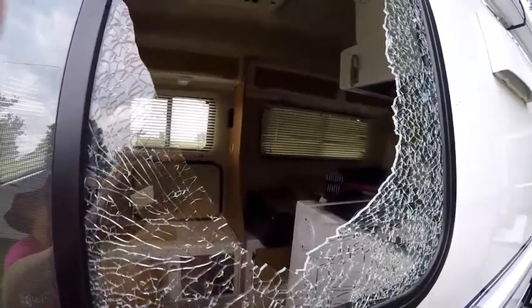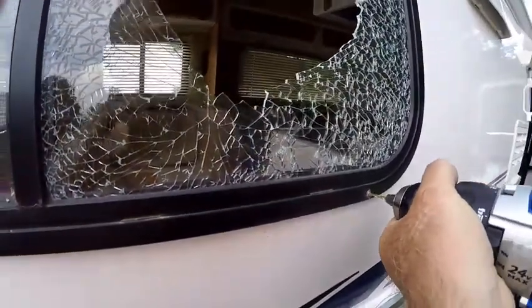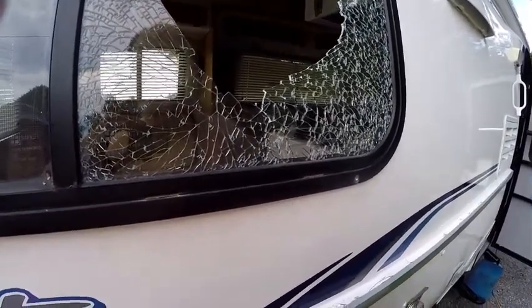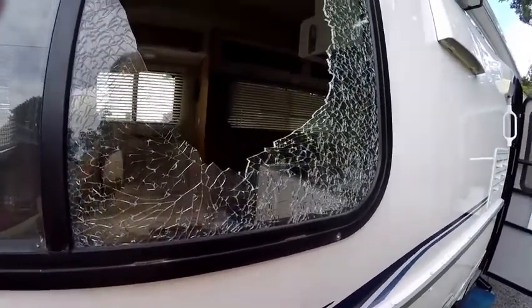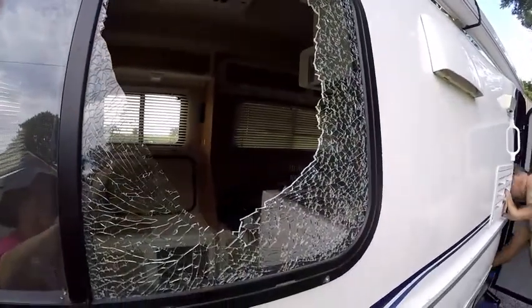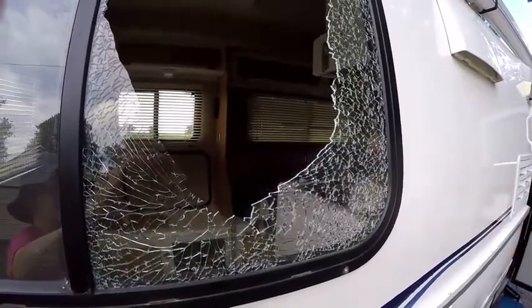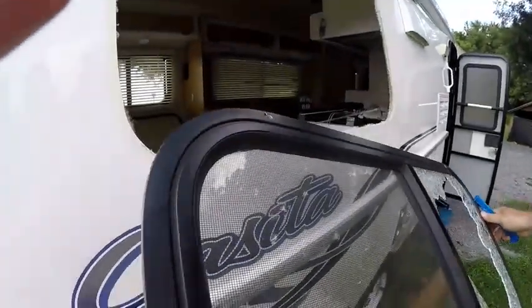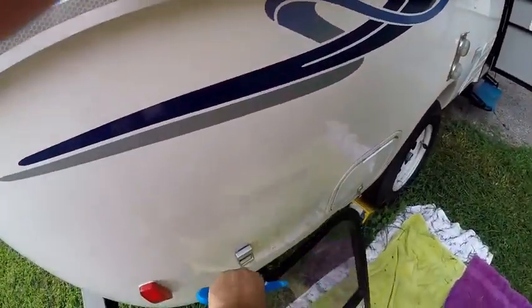Alright, what you want to do next is get these rivet heads off. There's four of them around these windows, so break them off. It'll separate the two. Now, once you've done that, you take some of these auto tools that are used to break the seal around your window, because it's glued here. You can see, basically it's glued in there. All right, and there's the window out. That's how easy it is to remove them windows.